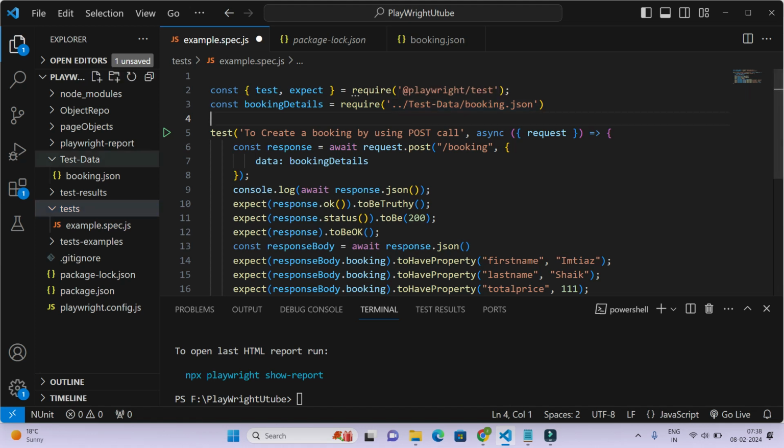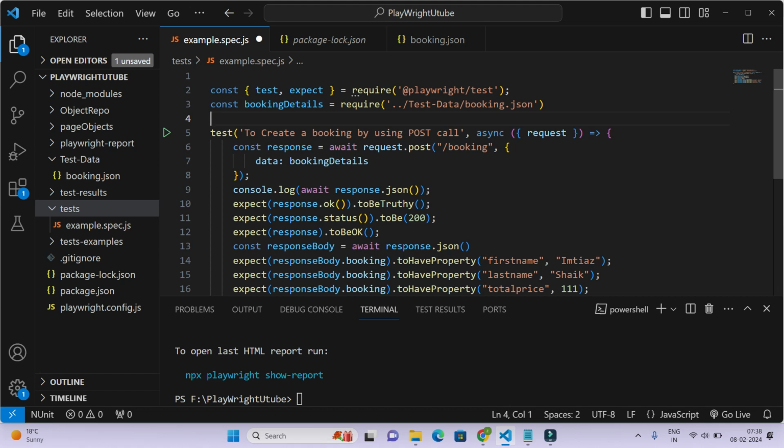The better way is to always create a folder and put the test data, or whatever data you require, in it. I have followed this. The next one is I created a test here to create a booking by using the post call.